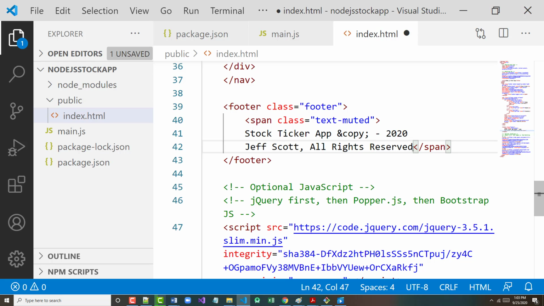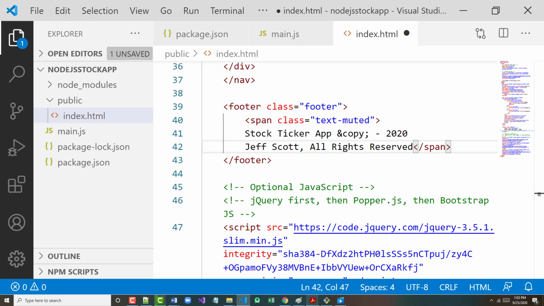Then ampersand, copy, semicolon, which puts in the copyright symbol, space, hyphen, space, 2020, space, your name, with a comma at the end, space, all rights reserved.